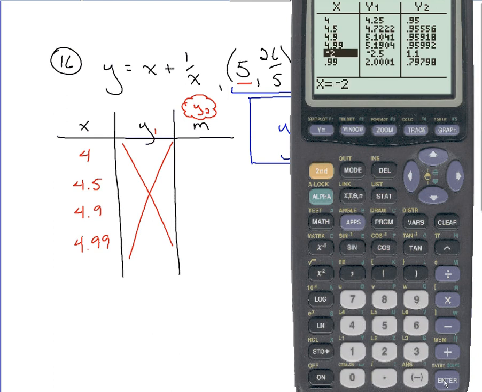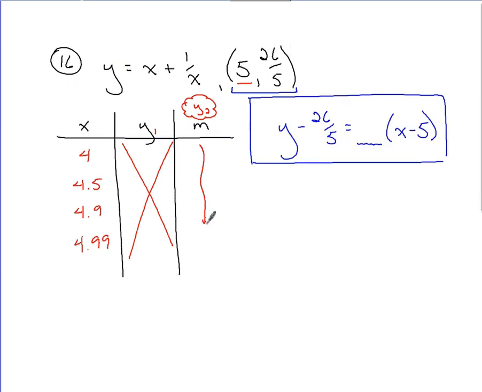Let's see how we're doing here. Pretty good trend, right? If you need to carry it out further, we could add an extra 9 in there. But let's say I round this off to a couple of decimal places. These numbers are trending towards, looks like, 0.96, right? So I could summarize that over here in this column, or just say, hey, I know this is rounding off to 0.96. If that's rounding off to 0.96, then I know my slope is 0.96. I fill that in over here. I've got my equation for the tangent line.